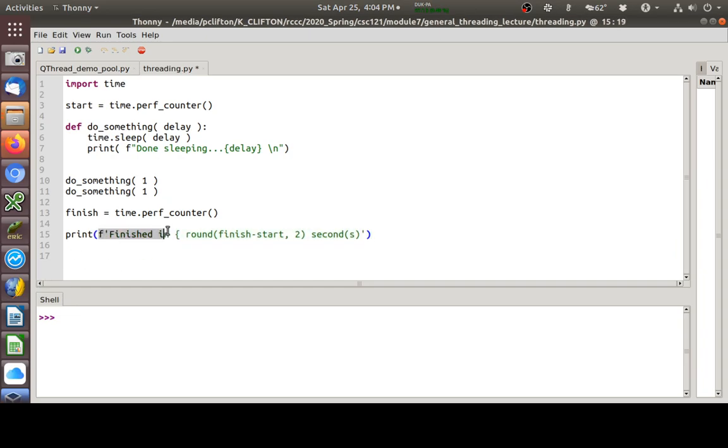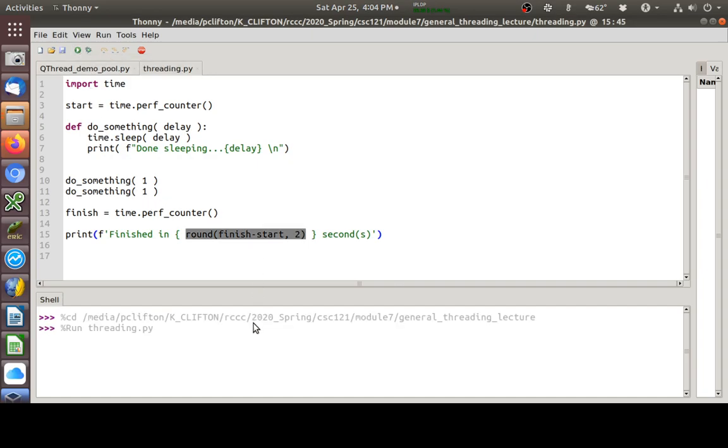So this is my F string again, and I need to put my closing placeholder there. So this right here is going to get replaced with whatever this calculation and the run of this function is going to take. So let's run it.